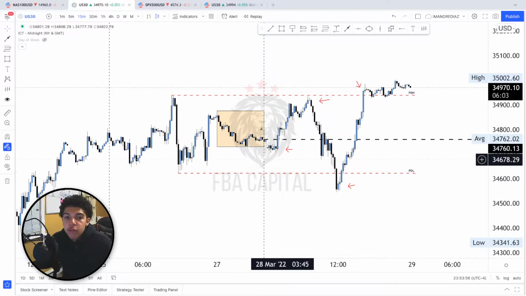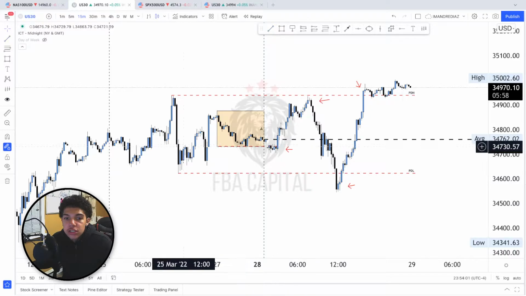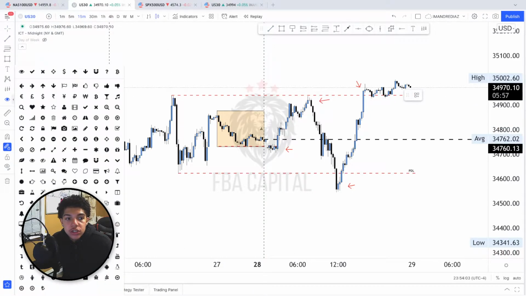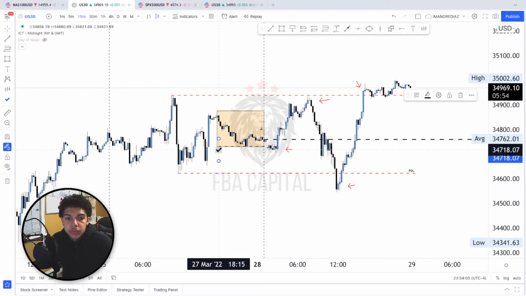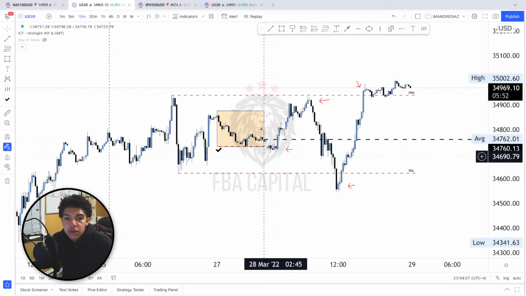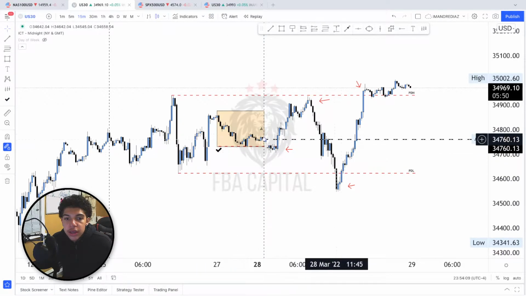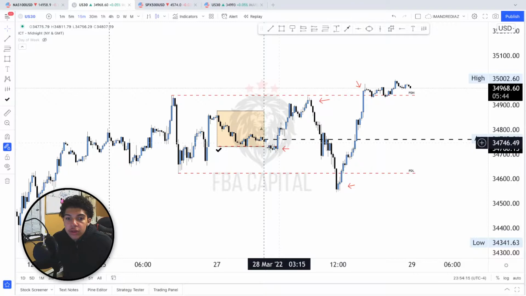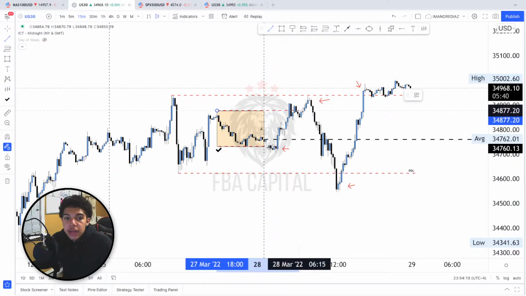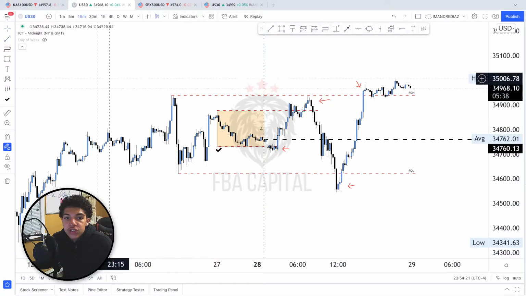Okay, for starters, this is the move that pushed price below the Asian session range, clearing the Asian range low liquidity. So we came down, gap down, cleared these lows, and also we were below the 12 a.m. open. So we made this London session low right here, came down, cleared it, and then from here, price started to run above, and then did what? Then next, we came and cleared the Asian range high.